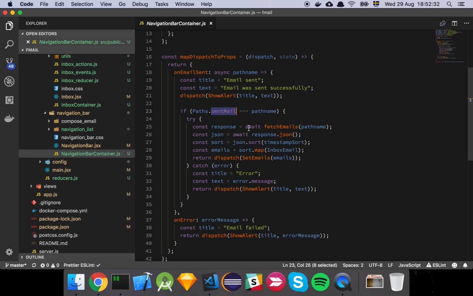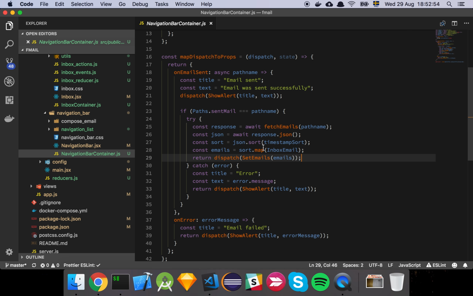And that's basically it. And if we are there, we do the same dance we did earlier, where we simply grab the emails from the server and we simply set them so that we basically go to the server and update. There is a good argument here for maybe not going to the server and grabbing all the emails like this, but maybe doing it in a more optimized way.